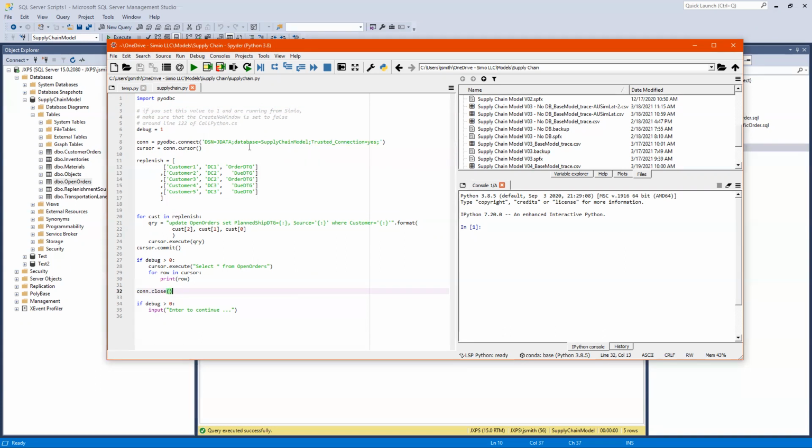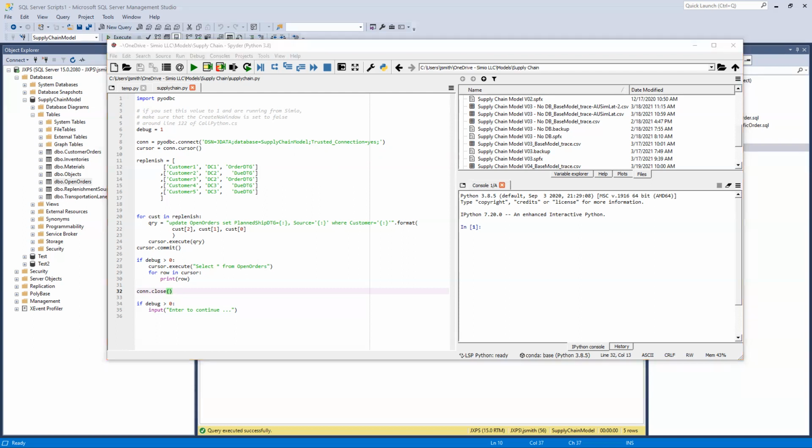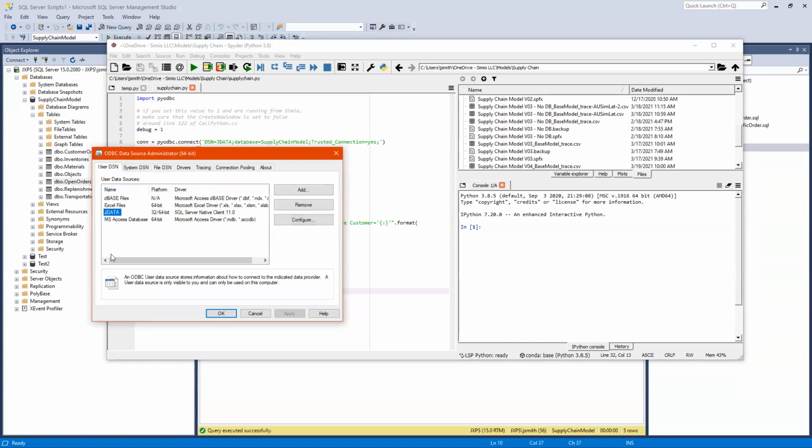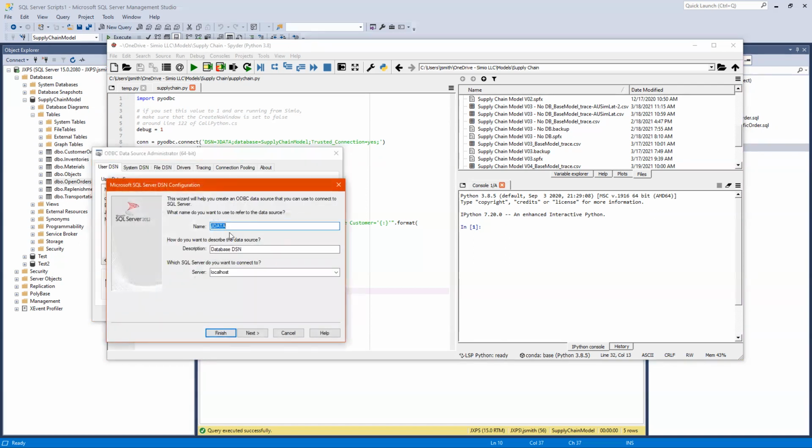Let me just show you really quickly about this DSN, because if you've never done it before, it can save you a little bit of time. You're not going to be able to see this, but if I click on the Windows key and then search for data sources, you can see that we have 64-bit ODBC data sources. You can see my screen now. So here's JData right here. I just created JData. If you look at the configuration, I just named it JData, and you have to give it the server. My server is localhost.